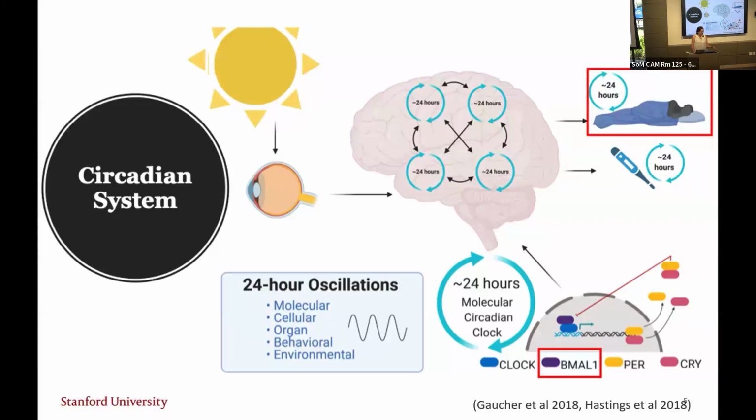Now, the suprachiasmatic nucleus, as well as other cells in the body, have this self-sustained circadian rhythm, but they can be influenced by external factors, these zeitgebers, the most notable of which is light. So light can be transmitted through the retinohypothalamic pathway directly to the SCN, and that impacts how the body can adjust the circadian rhythm. So for instance, with jet lag or with things such as shift work. So this is how the human circadian system works.